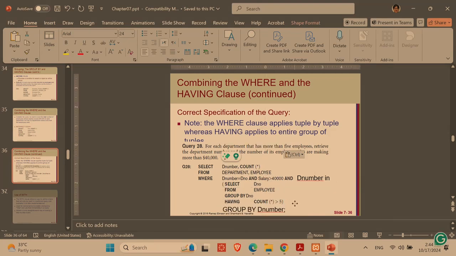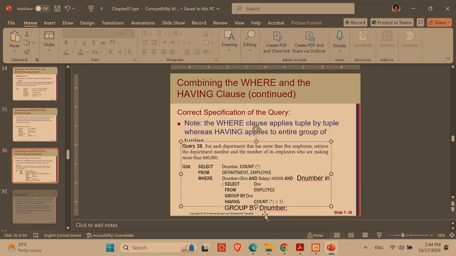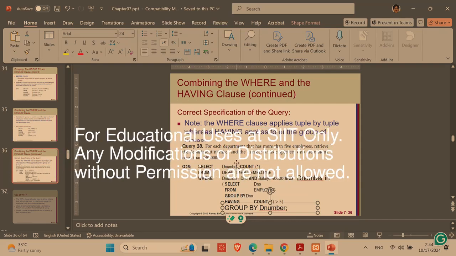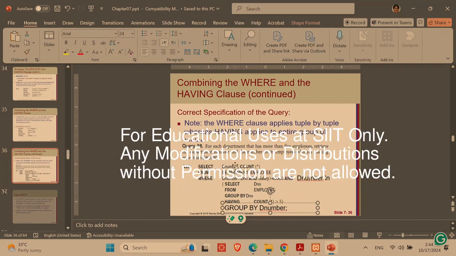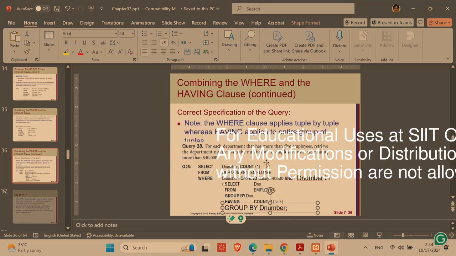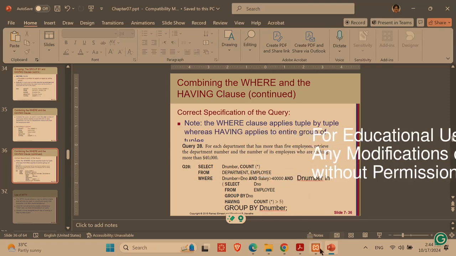Should be here. Group by. Yes. On this slide we should add the first one, the number in the subclause, and finally we have to add group by the number, because the first one, when we project, separates for each group and counts for each group, right? Here is the full command.